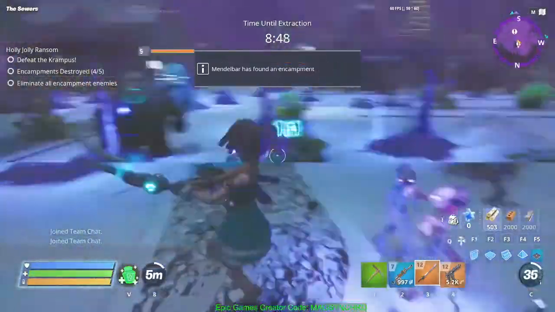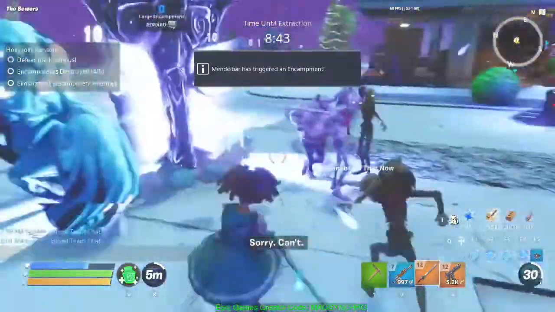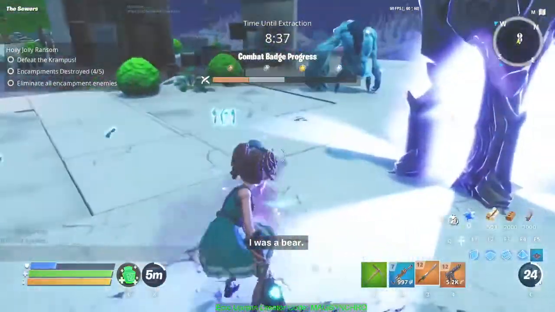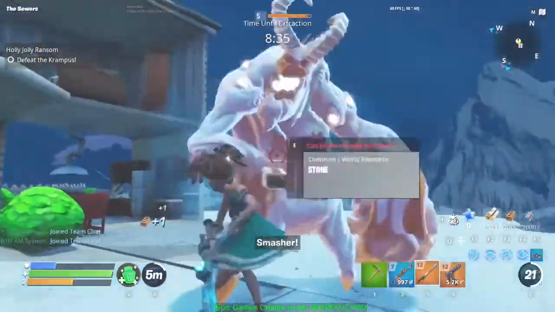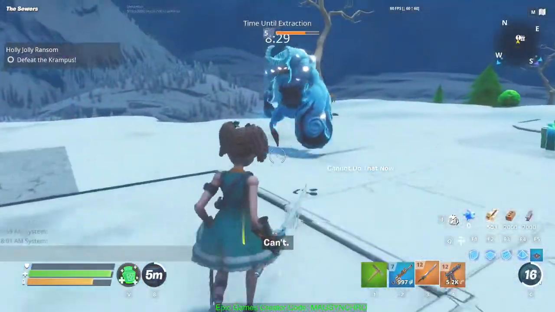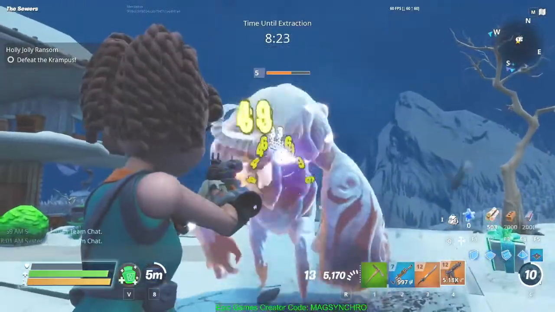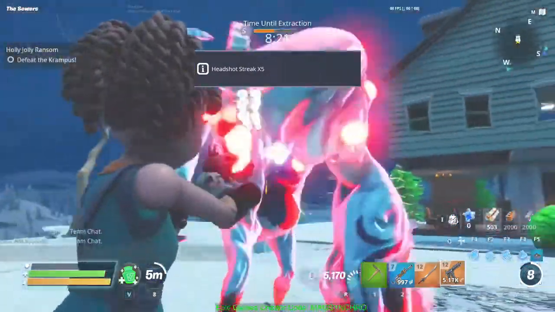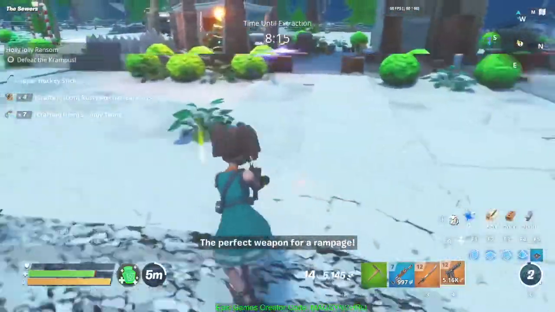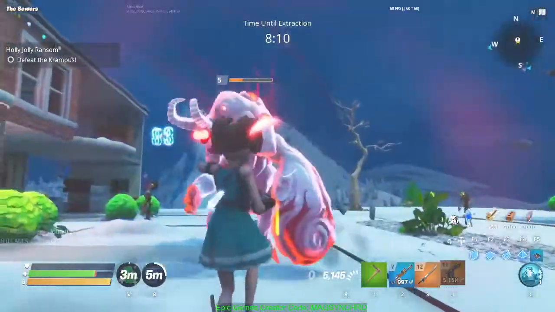Oh, now we have a smasher. That makes things a little difficult. But it's a level 5 smasher, so I feel like we can take it. Probably. Defeat the Krampus becomes the next thing in the quest, so we gotta do that. And it's an actual Krampus, and not just a smasher. So they have some special things they do. You may notice they've berserked. That happens.